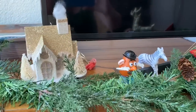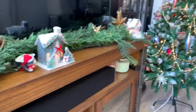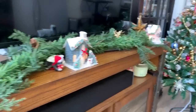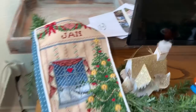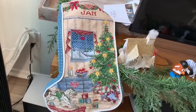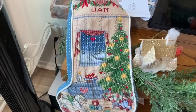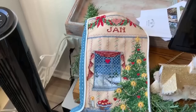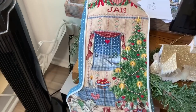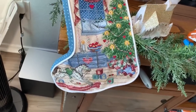This one, the church doesn't light up, but I like it had a little cotton in the chimney for the smoke. But the other two houses do light up. And then my stocking is one of the cross stitch and country crafts stockings. I had planned on making one of these for each of my boys and for Mike, but again, I don't know if they really appreciate them, and it's an awful lot of work. So we'll see.